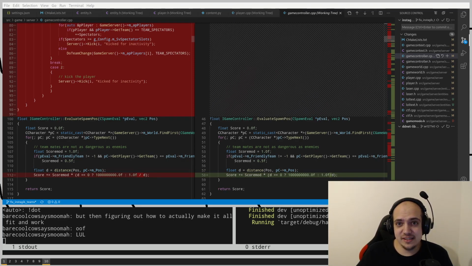Because at least it was a solution. It was some kind of solution. It was a bad solution, but it was a solution to get data down there, which is kind of cool.